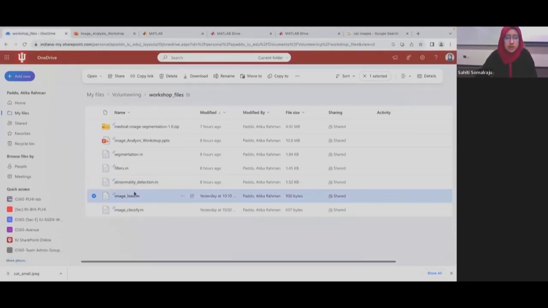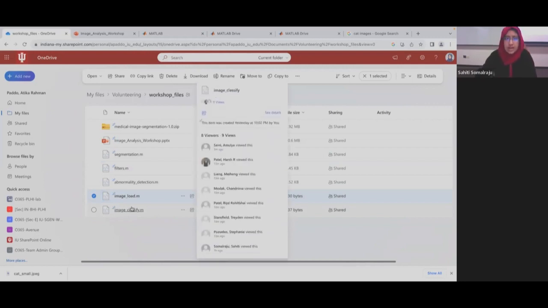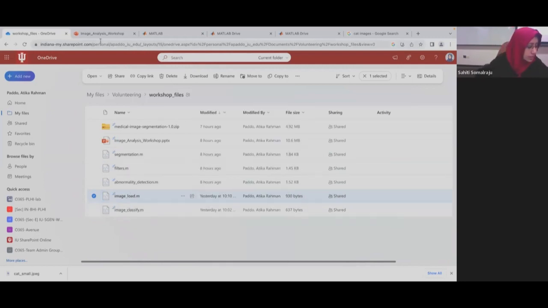Okay, moving on to the next part. Why don't we try the image classify one? We don't have much time. How much time do we have, Sahiti? If you guys have any other conflict, feel free to say. We can just check the image classify one, and the others you can try at home. We can go through just one medical image segmentation part and try the image classify one.